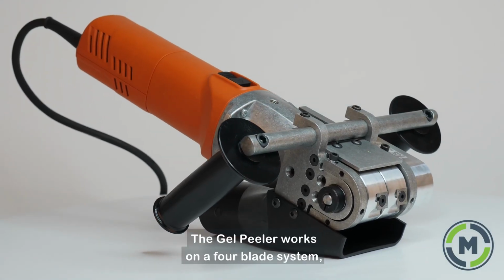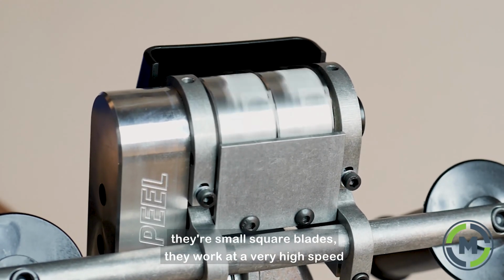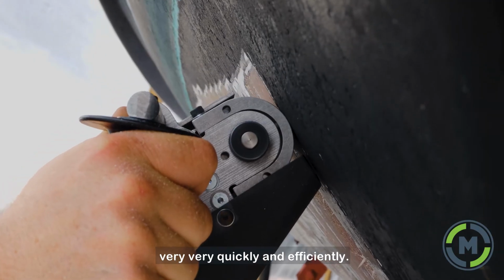The gel peeler works on a 4-blade system. They're small square blades. They work at a very high speed. They're all offset and they just remove that gel coat very quickly and efficiently.